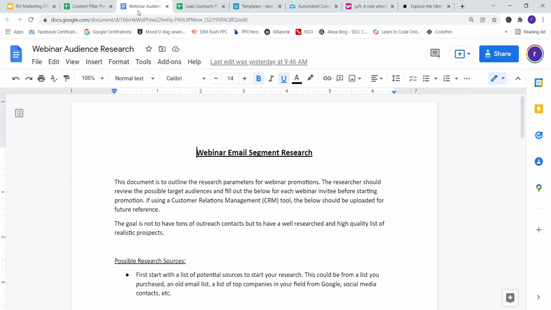Is it through a digital ad with a lead generation form attached to the ad? Are you asking for an email address in exchange for a checklist or a PDF of some sort, an ebook?